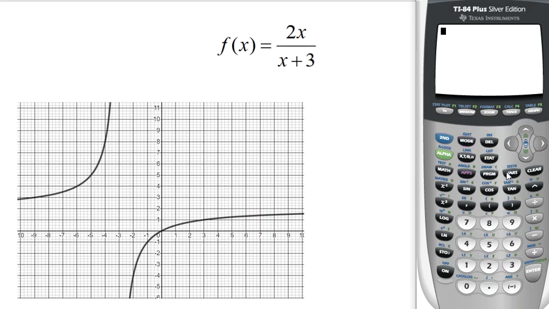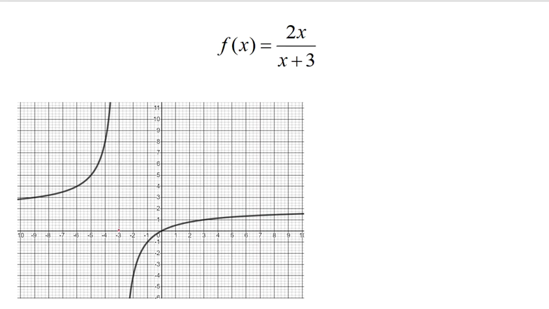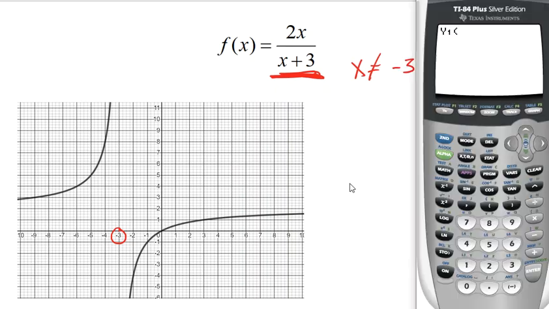And the first thing I'm going to do is remember Vars, Y-Vars, Function, Y1. I'm going to grab the function, and I'm going to say, hey, I noticed this infinite discontinuity here. Hopefully you noticed it. It appears to be at -3. And I hope you remember from your units way back in Algebra 2 that just looking at this function, x is not allowed to be -3. That's going to create a vertical asymptote. But I just want to make sure you understand this whole idea of infinite discontinuity here.